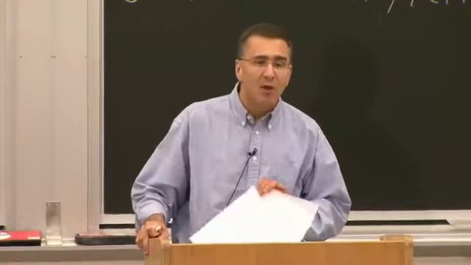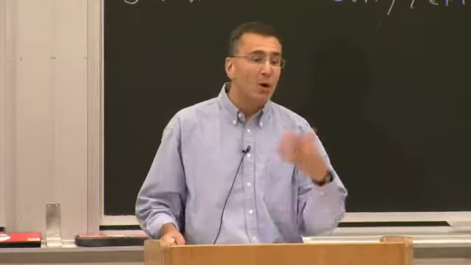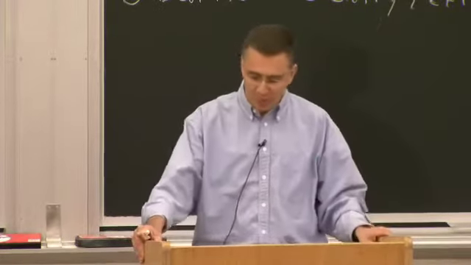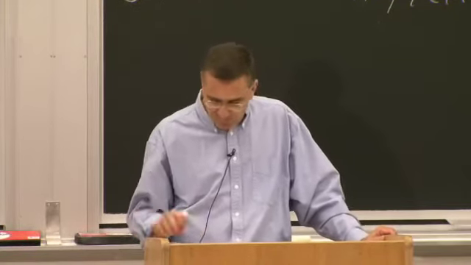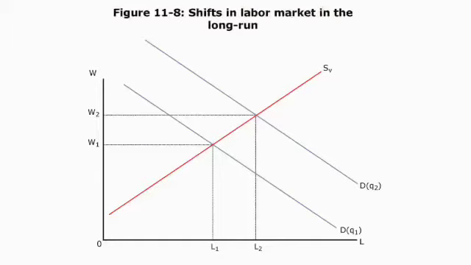Let's imagine that you want to produce something in the long run, and you need more labor to produce it. So as you produce more of it, you need more labor. Okay? So initially, you're producing at some level. So now let's go to figure 11.8. You're initially in your firm demanding L1 units of labor at a wage of W1. And let's say that at that wage, you're cost minimizing. That's the cost minimizing point. And you've got this flat supply curve.